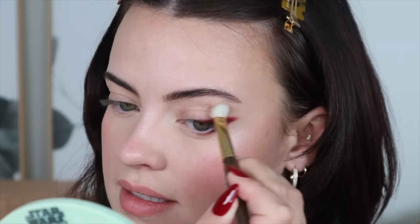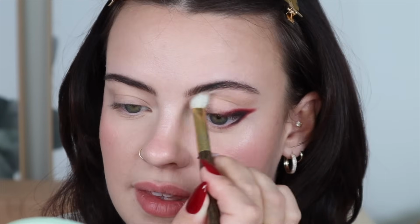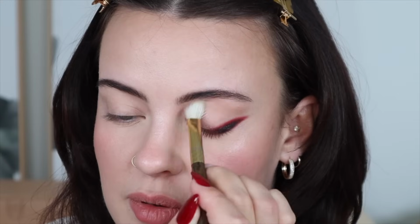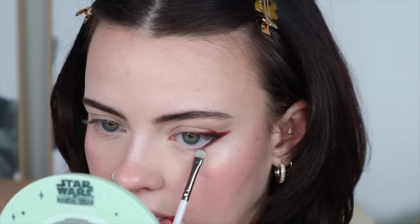Now I'm going to take a blending brush and I'm taking the middle shade, which looks like a nice contour color, and I'm enhancing my outer crease with this. Depositing the most amount of pigment right here, and then I'll bring in whatever's left on the brush and what I can grab from over here into my inner corner. Do you guys think I should add another shimmer? This looks pretty badass on its own. I'm also going to carry the shade on my lower lash using a smaller brush because I really want to tuck it in. I don't want it to get blown out.